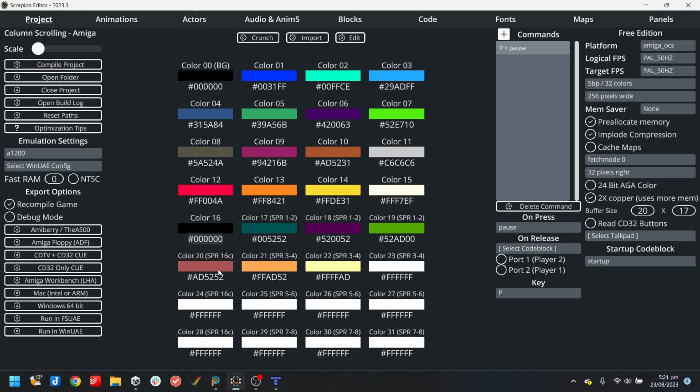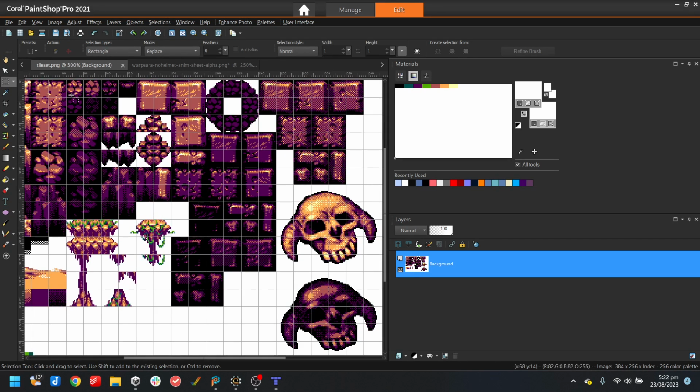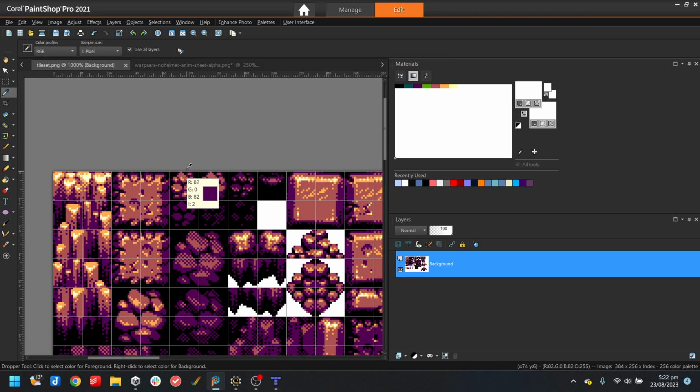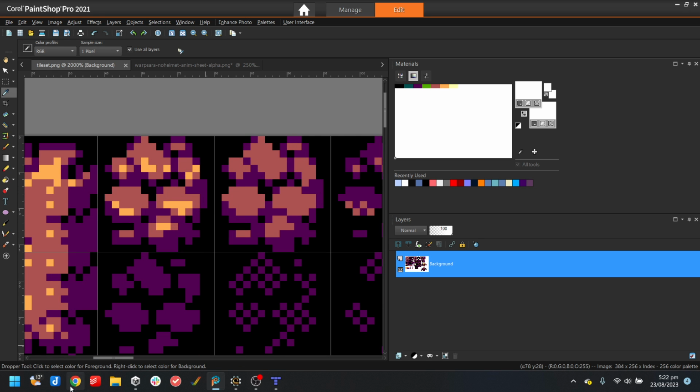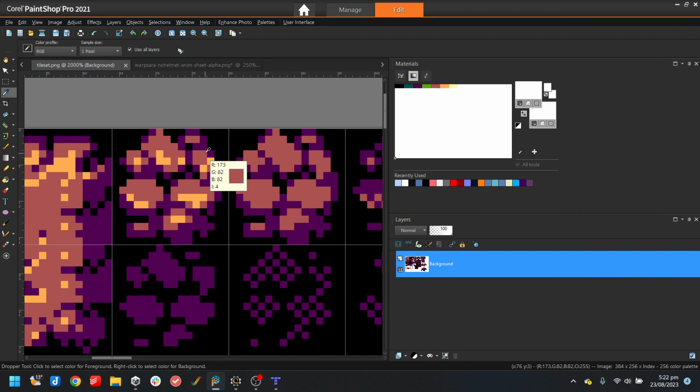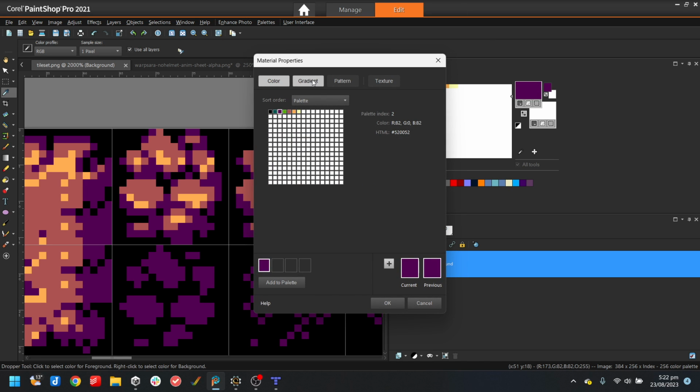Actually, no, that's still not quite right, because I wanted them to be 4 color sprites. So I don't want all of these colors. I only want a few of them. So let's have a look. Well, I don't need black in there since black is the background color anyway. So other than black, it looks like there's only three colors. There's the purple, there's the yellow, and then there's the brown. So I'll grab those three colors.